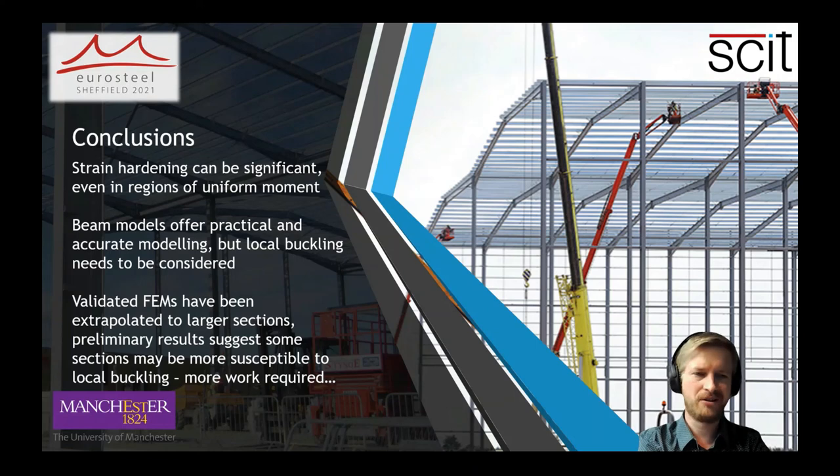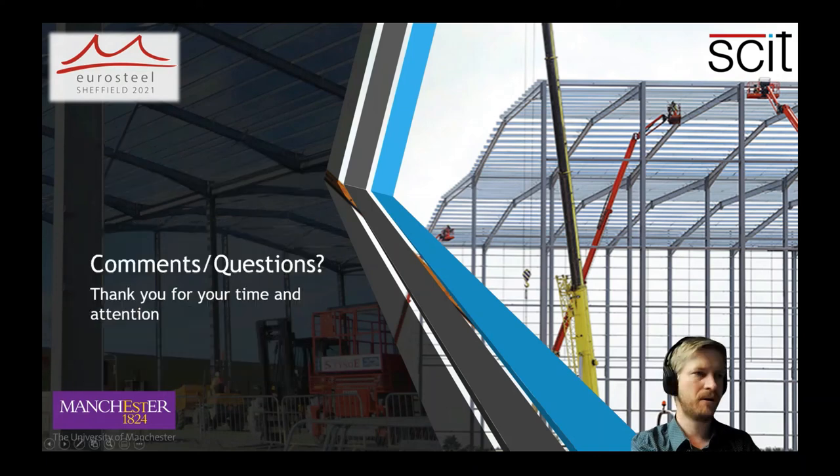It's worth noting, once again, that no catastrophic failures of large warehouse structures have actually occurred. The research suggests that the majority of horizontal loading is actually resisted by the cladding, and that vertical loading will also be resisted by the cladding once a few plastic hinges form. So thank you very much for your time and welcome any questions.